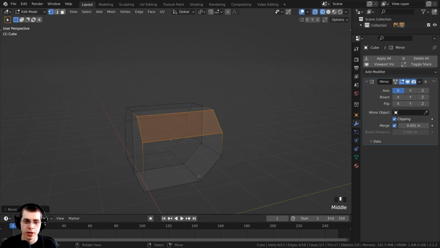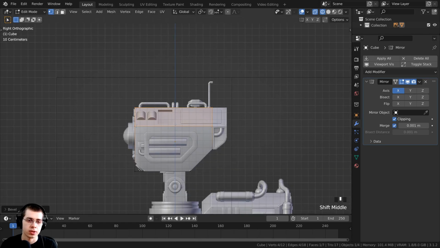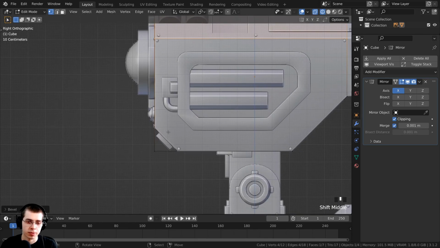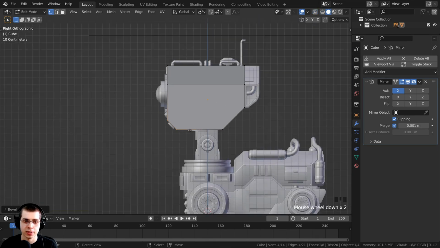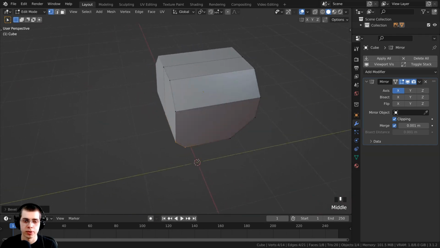And then I can press 3 on the numpad to go to side view again, and let's just navigate right here. And I'm going to press A to deselect everything. Again, press B and drag a box around these vertices, and then I can press Control B, and I'm going to bring my mouse out and then place it right there when it fits the reference image. So I can hold down the Z button, go back into solid view, and you can see what we've created.